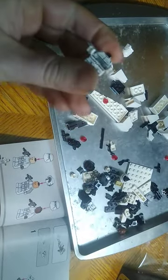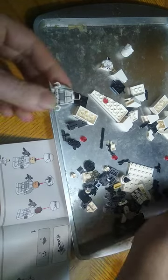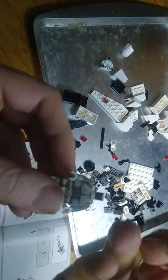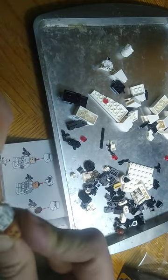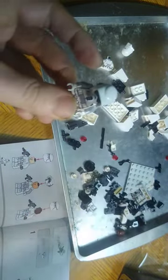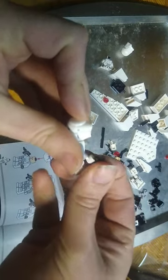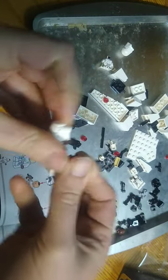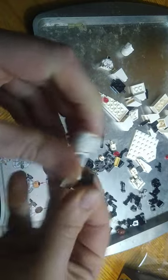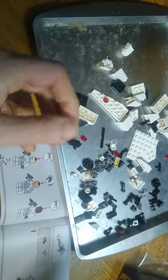Now let's put together the biker scout. Okay. Where's that weird head? And give him his biker scout helmet for the Empire. I need to find his blaster. And there we got one blaster for the biker scout. If I can get him to hold it. And I got it. One biker scout assembled. We got two of them now, huh?